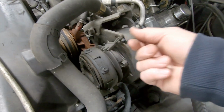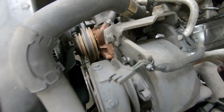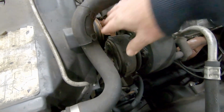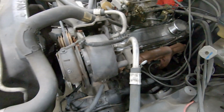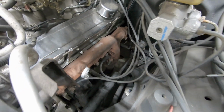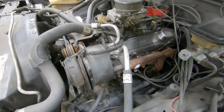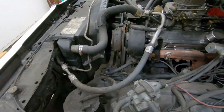So, I'm quite sure the air conditioner is shot. The clutch is unplugged. It probably doesn't work. Oh, hell, there isn't even a belt on it, so no telling if it's locked up. Probably is. But at least all the pieces are there, so that might be something to explore. It's got the standard cast iron manifolds on it. Fan shroud. Yeah, this thing's pretty much unmolested.